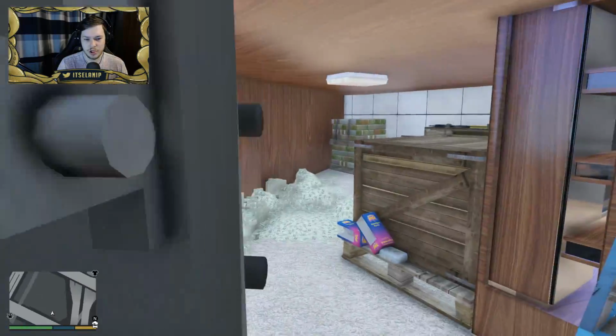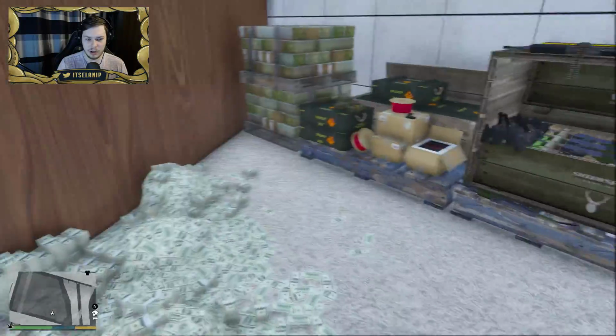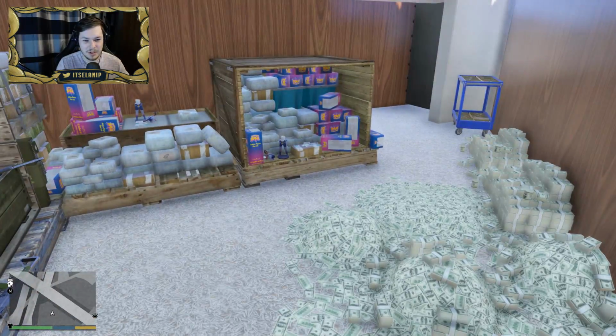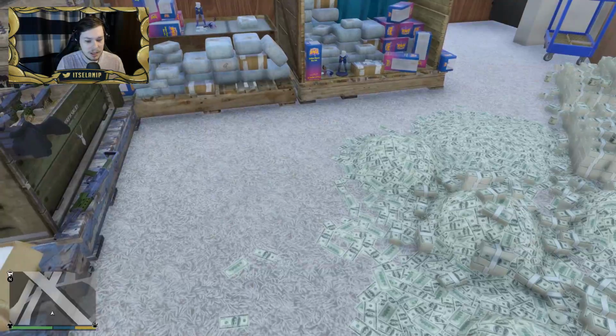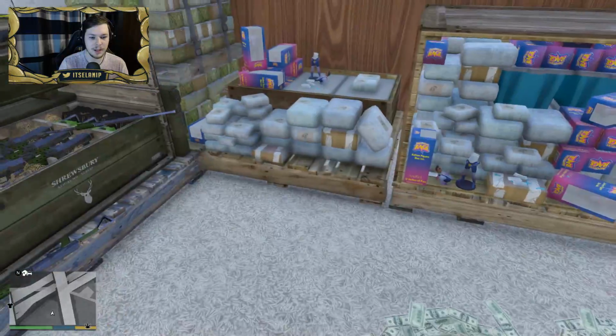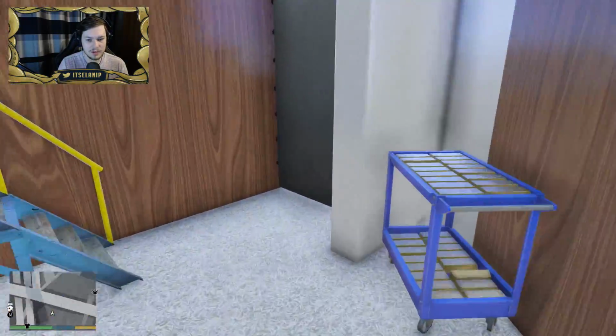Can I go through? Holy shit, I can go through the vault. Oh, baby. Okay. Damn. Look at this. Inside here, we got drugs, explosives, weapons, cocaine, money, cash money, and a lot of money. There's drugs everywhere. So this is all Trevor's.